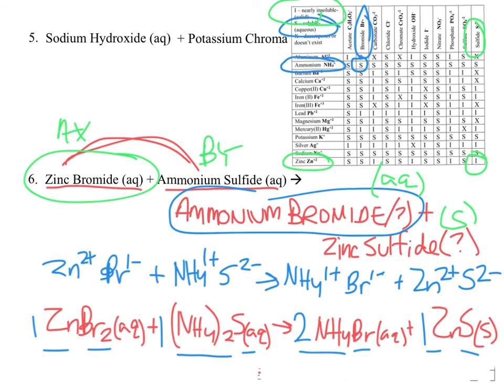Continue to focus on what is it that I'm struggling with. Am I struggling with naming ionic compounds? Am I struggling with balancing? What is it that I struggle with? And then I want you to hyper focus on that. Get extra help with that so that you can tackle this problem.